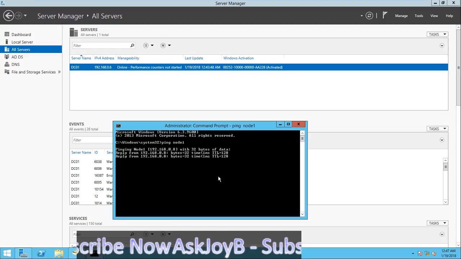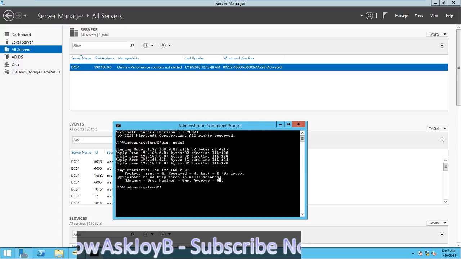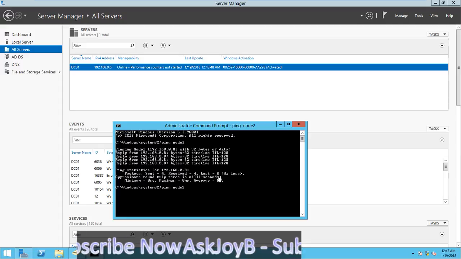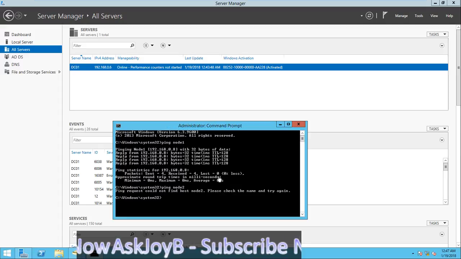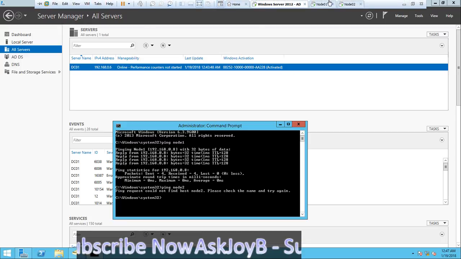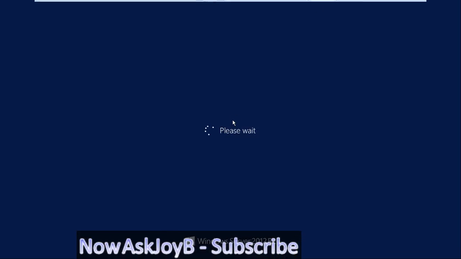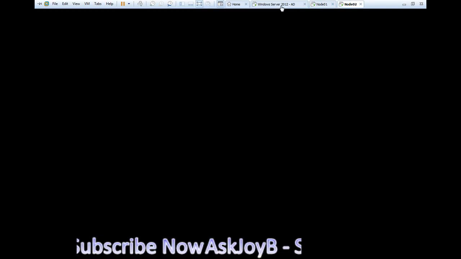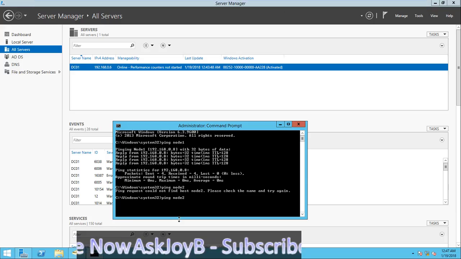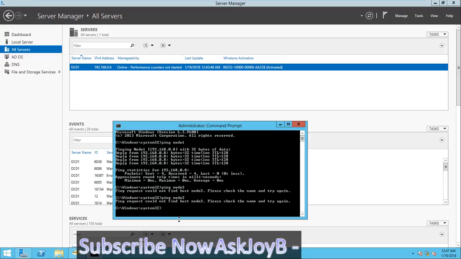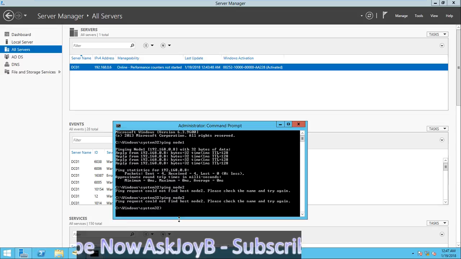I will ping it. So now you can see node 1 is up. That's fine. And if we check node 2, let's see what is the status with node 2. It is not pinging yet, so let me quickly check what is the status. This is coming in. And what about the other one? It's still getting ready. So let me give it a try again. No, it is not coming.